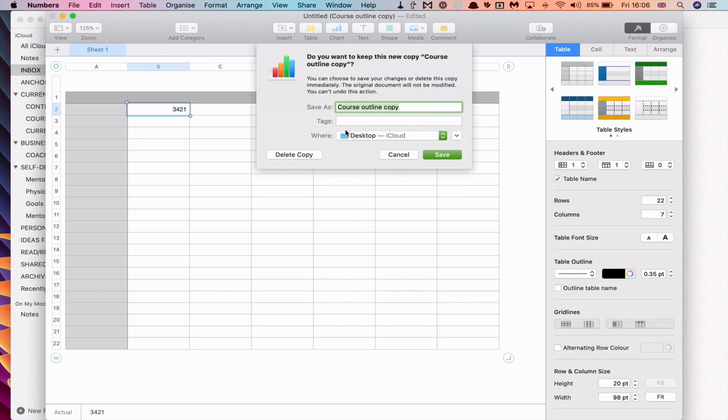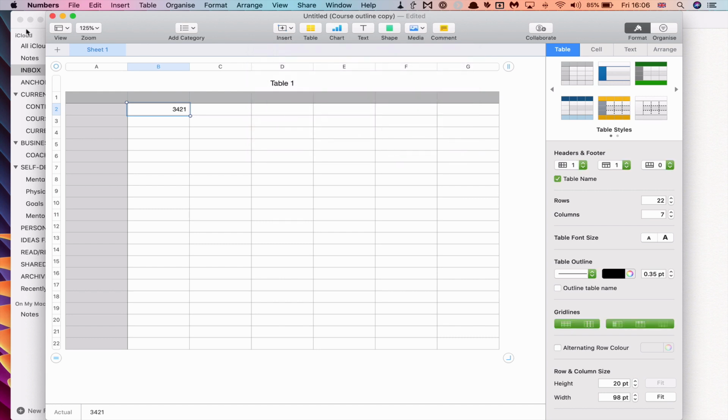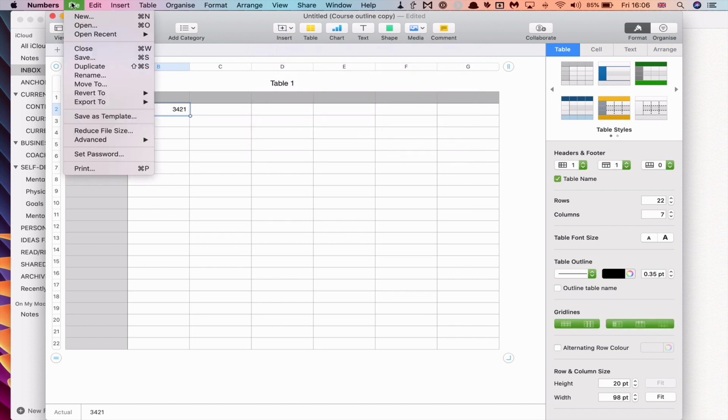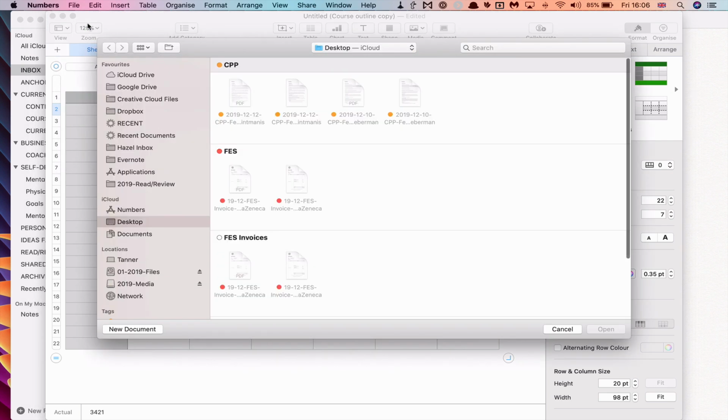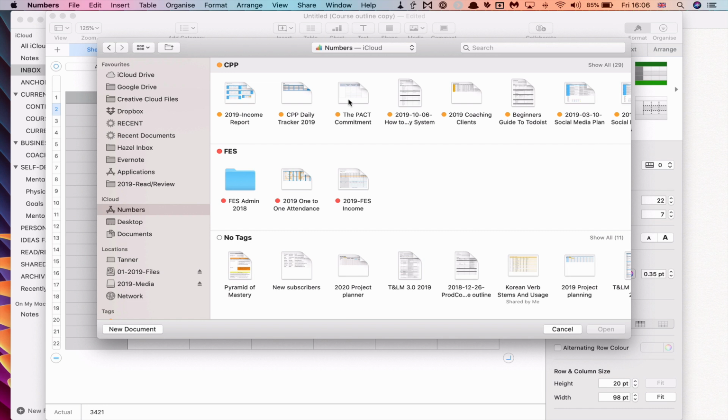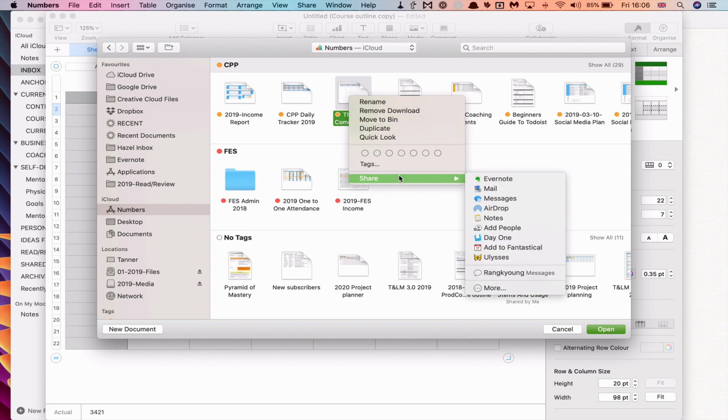However, if you do save this to your iCloud, so let me just go to iCloud. Let's go to Numbers, Open, and I'm going to go from my iCloud account. So Numbers, iCloud. So I've got the packed commitment. Let's just say if I right click on that, control click on that, I can get Share.